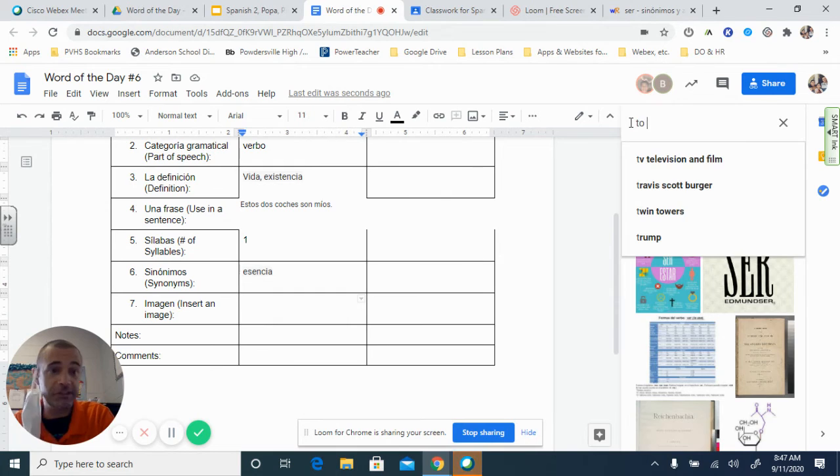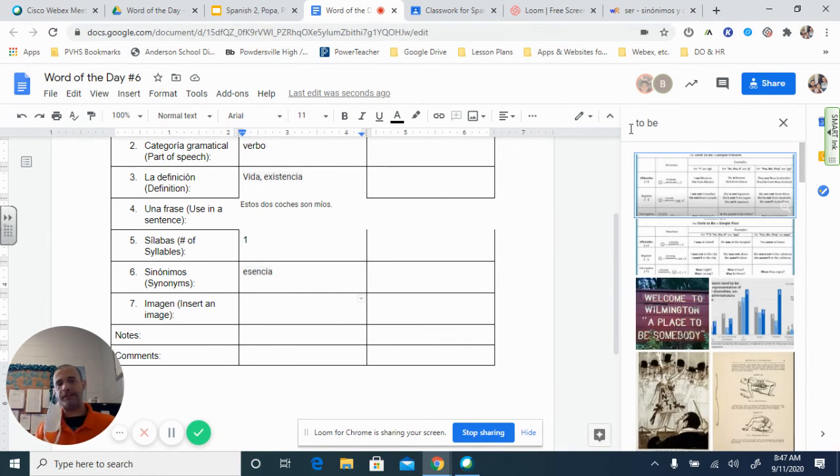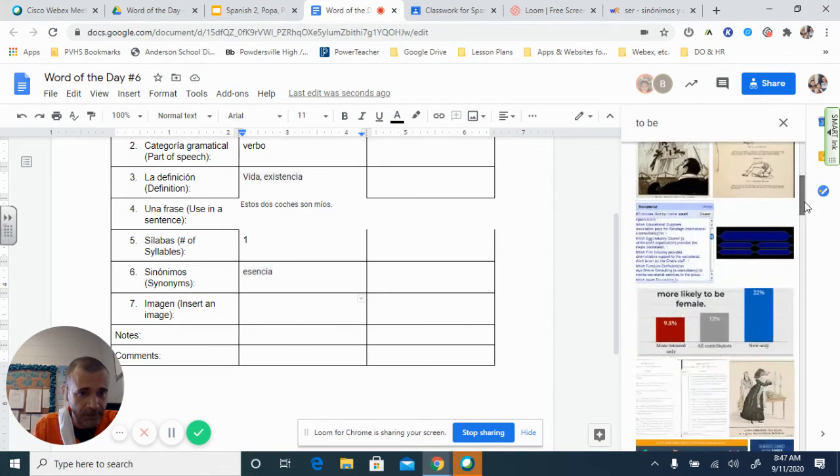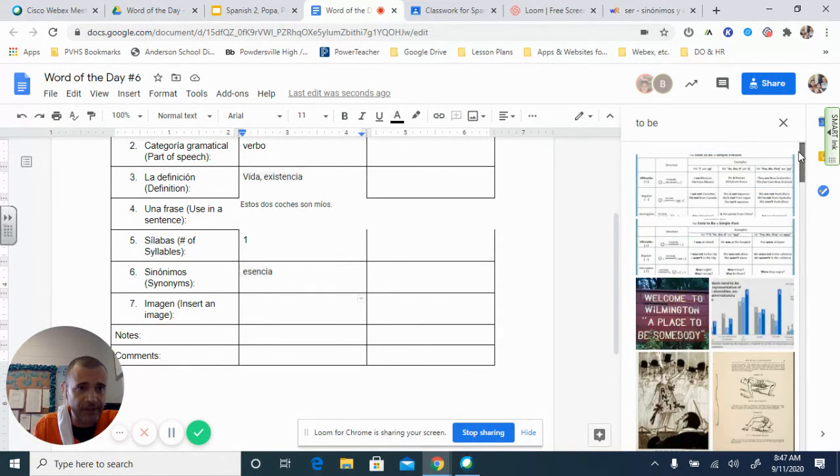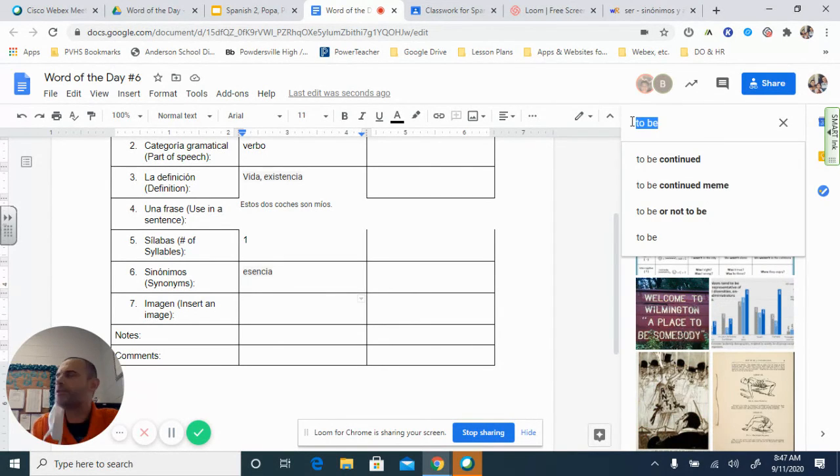So maybe to be, because we know what that means. We can do it that way. Okay. Not really seeing much here. Do any of you guys have any ideas for images? What would you put for the verb to be?